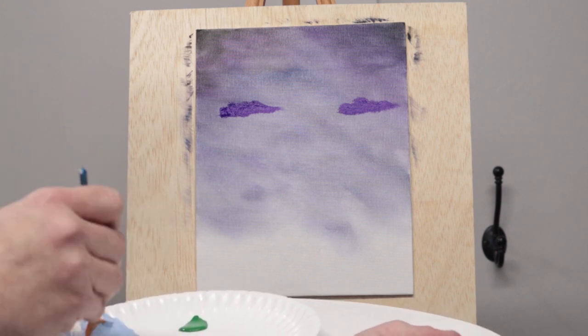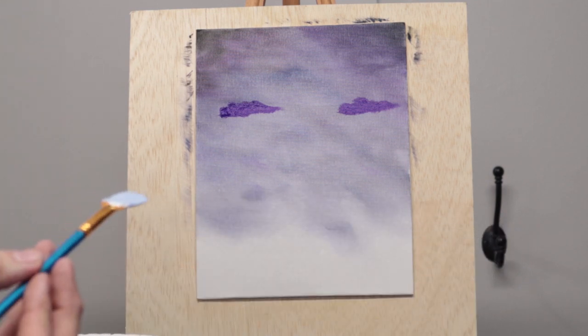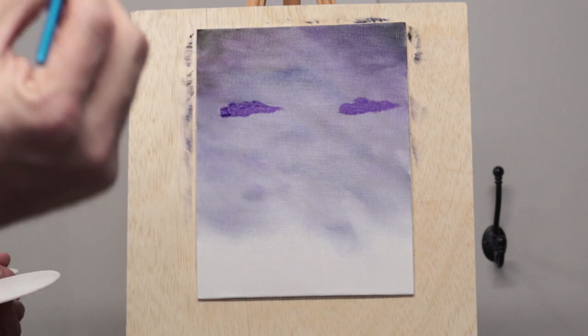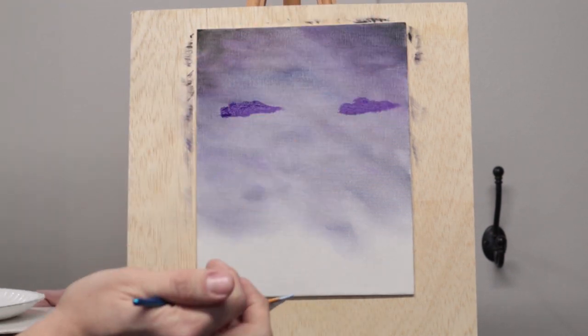Does not have to be exactly like mine. It can be lighter, it could be darker, it could be absolutely anything. And so now we've got our brush loaded up with paint, and we're gonna paint both sides just like that. And now we're gonna do a far off hill.